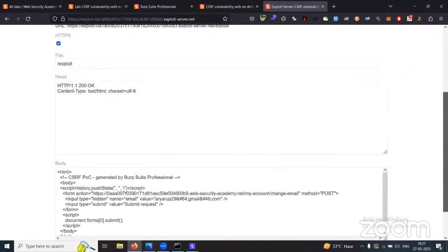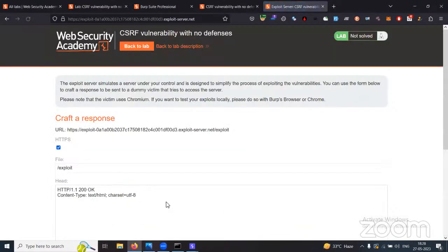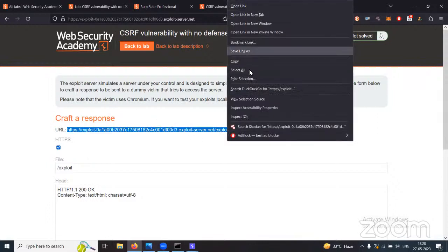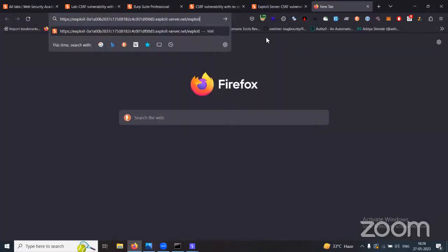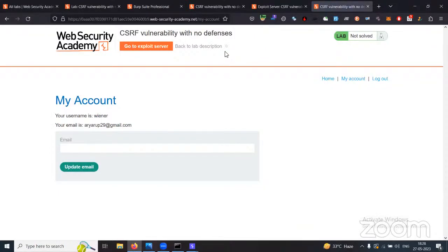And what I will do next is deliver the exploit to the victim. Whenever the victim opens this particular page, you will see the email will get updated for the victim. So that is how we can perform CSRF.